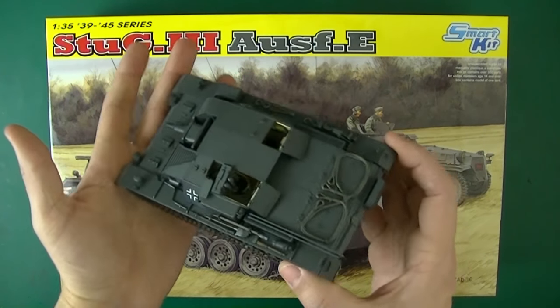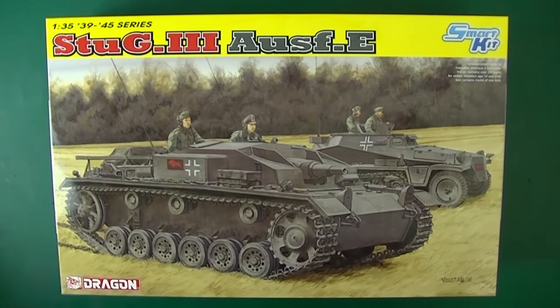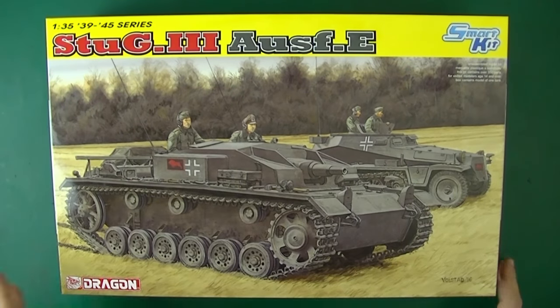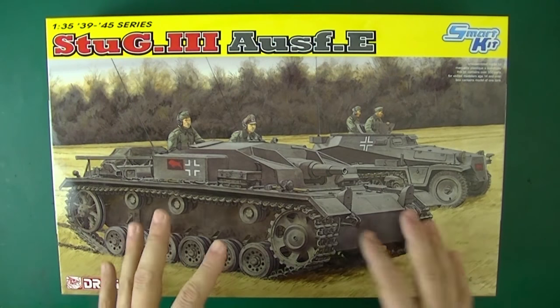Unfortunately, there were vinyl tracks, but it was really the only game in town other than old Dragon Imperial Series stuff, which is kind of, ugh. And I know that I have friends that make them and insist that they're fine, and I've seen people I know, even locally, just make amazing work out of them, but I'm lazy and kind of crap when it comes to making things look better than they actually are, so I like to have a nice modern kit of things. And I think it was a waste for Dragon not to make these sooner.